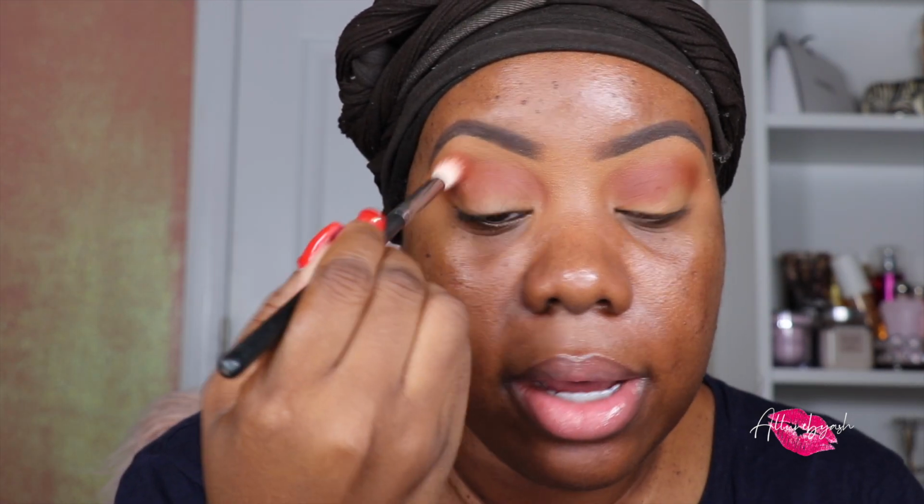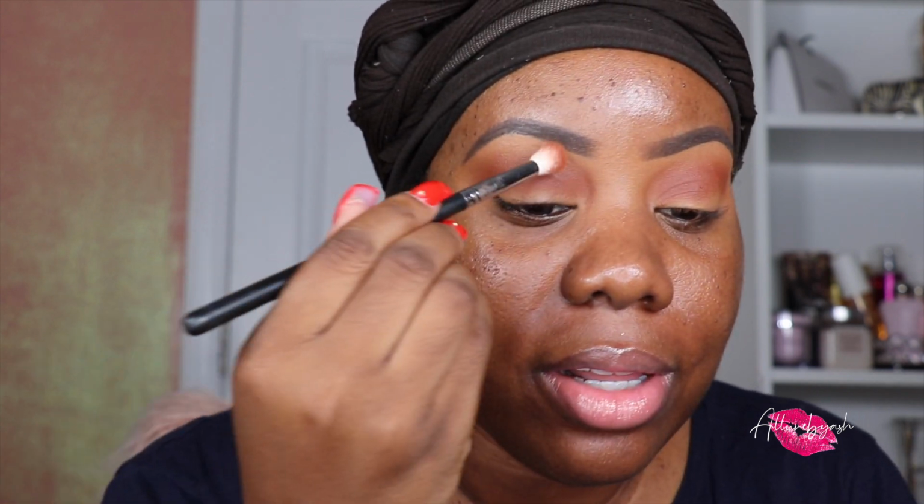I am just blending this out in my crease. Like I said, this is a great palette to have. I think it's a great beginner palette. I think if you are into makeup, if you're a makeup artist, it just has a vast array of colors. You can do a bunch of looks from here. Just want to blend this out, just create some color right in the crease. So we want it to just flow. These are the perfect crease colors. I absolutely love how these shadows look whenever I blend out a look. And there's so many palettes that have colors like this.